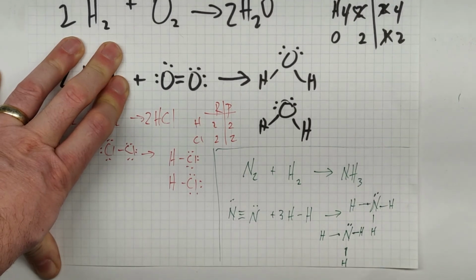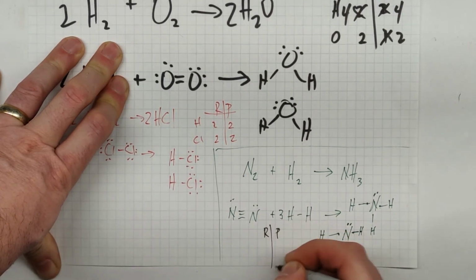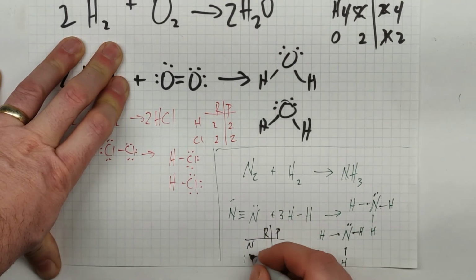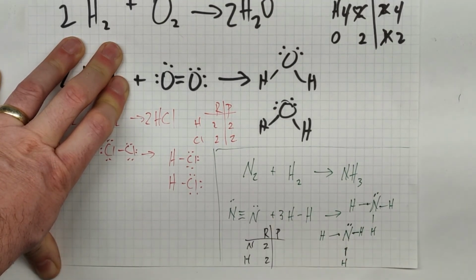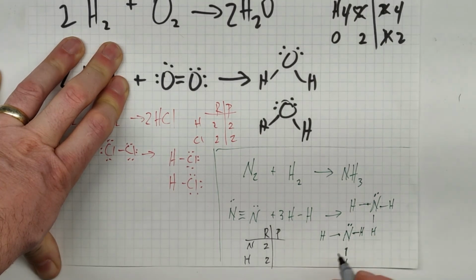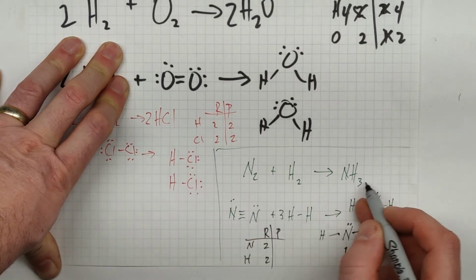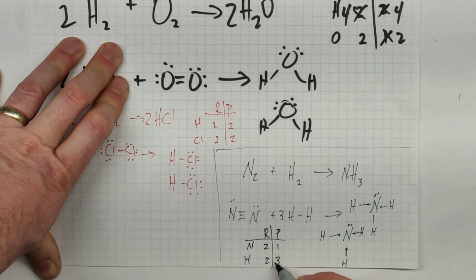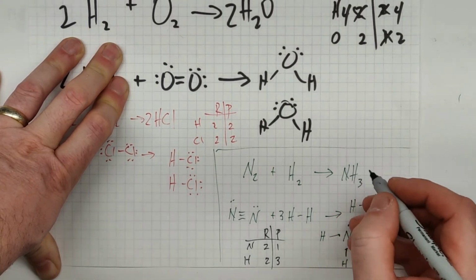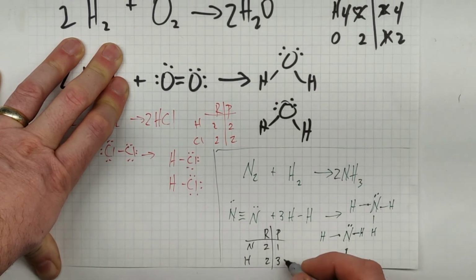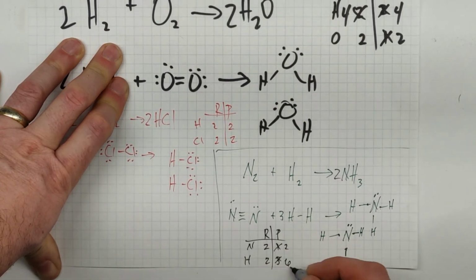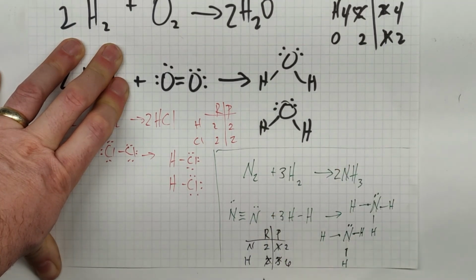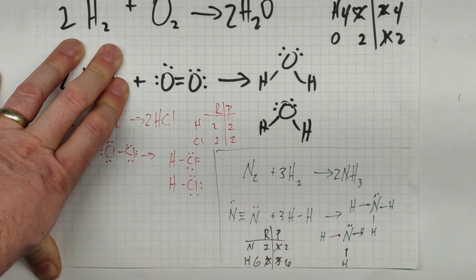And if we look at the balancing of that real quickly, we've got nitrogen and hydrogen. Reactant side, we had 2 and 2. Product side, we had 1 nitrogen and 3 hydrogens. And so in order to make this work, we're going to need to somehow fix this 2 and this 3. Least common multiple is 6. So I'm going to need 2 here, which will give me 2 of those and 6 right there. And then a 3 there to make it work. We end up with 6. So visually, that may be a little easier to see, which is build the pieces as it goes.